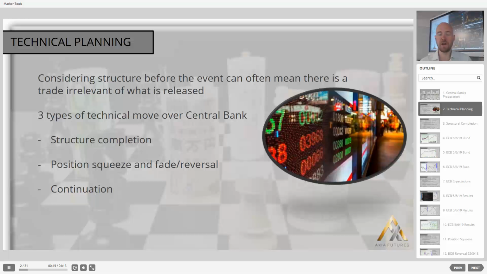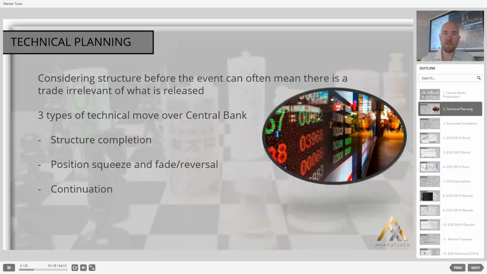First up, a structural completion move. Like I say, I'll explain this in more detail, but the whole idea of this is a trade that you'd be looking at on any day from a technical point of view, thinking this market needs to go and trade that area. Perhaps this is because we've left a gap behind. Whatever reason it is, you've got a bit of structure in the market that looks like if we can get into the right place, that trade can play out to perhaps break a certain level, retest a certain point.